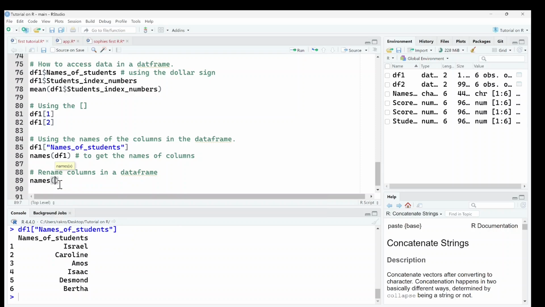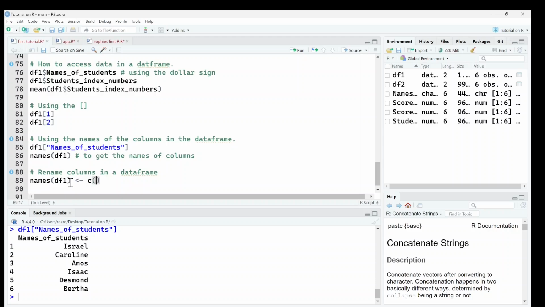We know what df1's columns are: name of students and index number of students. So what if we want to change the names of the columns? Names function, the data frame object name, and then you assign the new names to it.